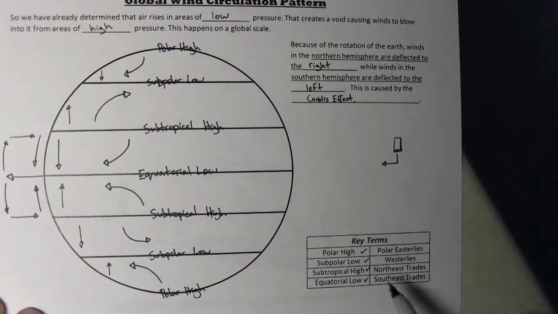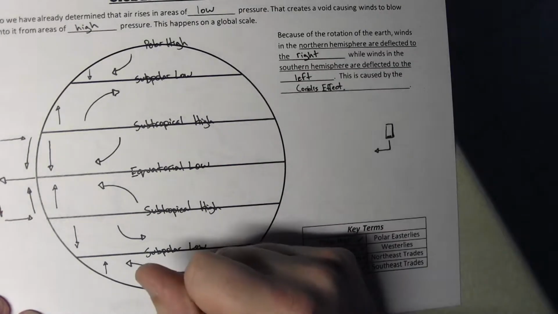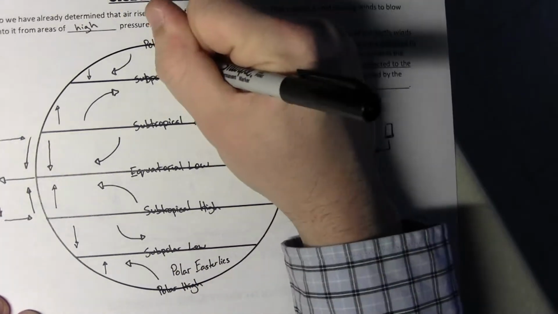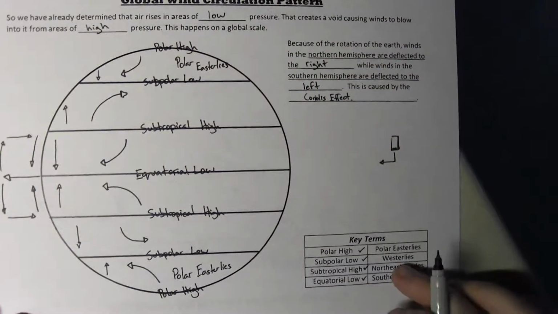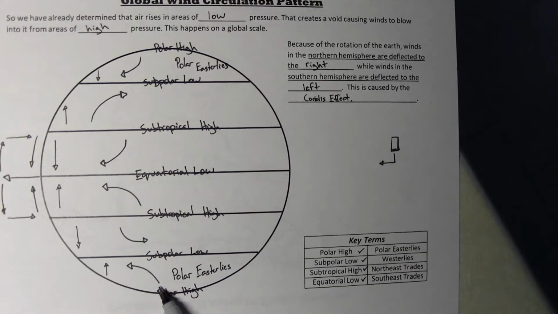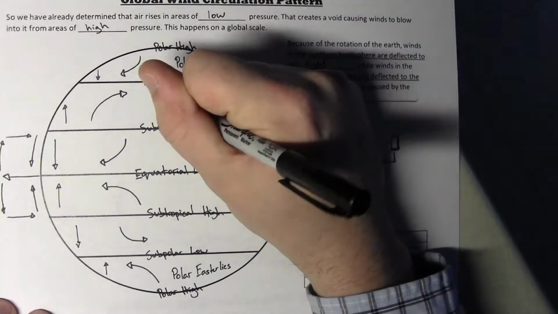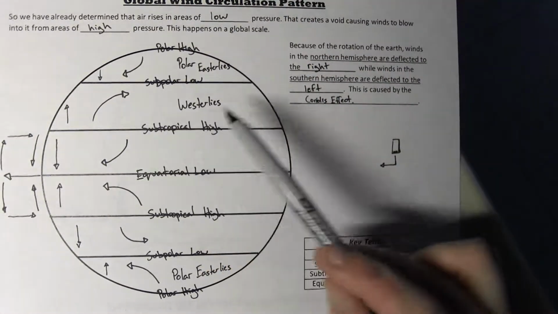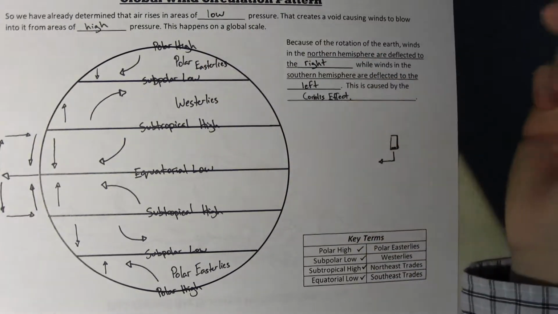Okay, so in the bottom right corner, last thing, what are they called? We can get rid of some easy ones here. The polar easterlies. The polar easterlies are obviously in the polar to subpolar region. Polar easterlies, and polar easterlies. Okay, that's easy. I get it. This one's actually coming from, let's say, the southeast, and this one's actually coming from the northeast, but they're predominantly the polar easterlies. Just the same as here, we have the westerlies. Again, coming from the southwest. That's why, if we live in this region, we have our predominantly southwesterly wind pattern.